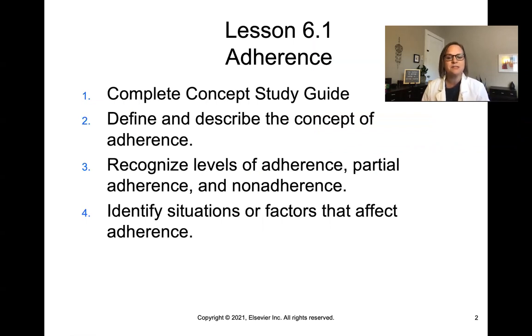And then identify some situations or factors that affect adherence, because let's be honest, our patients aren't always perfectly adherent to the recommended plan of care. So we want to be sensitive to why and help patients overcome that if possible, and also recognize that we need to adjust our plan of care to meet our patients' needs as well. Let's be real, I am not getting rid of coffee. So if my doctor wants me to cut back on caffeine, they're going to have to suggest some other options, because that is not something that I'm willing to adhere to.